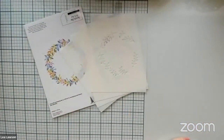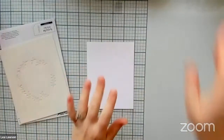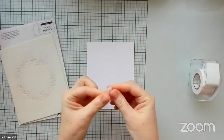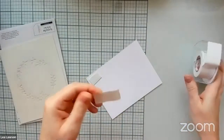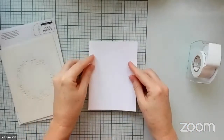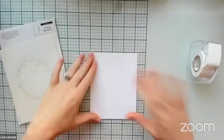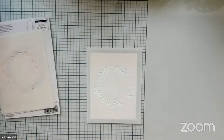So let's go ahead and start getting this all inked up and layered up. I have my panel of white cardstock already trimmed down to 4¼ by 5½. I'm using Hammermill smooth white 100-pound cardstock. And I'm just going to put a little bit of Post-it tape to keep this down on my surface so it doesn't move around on me.